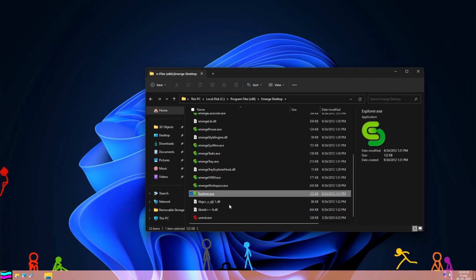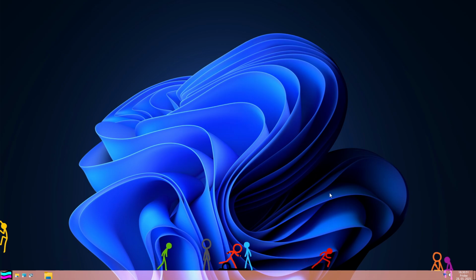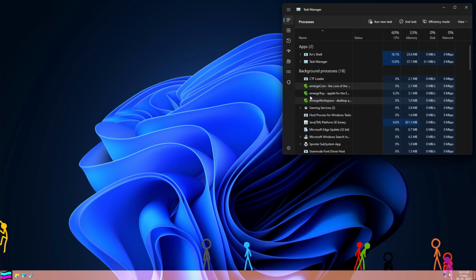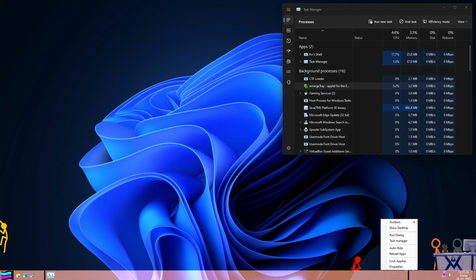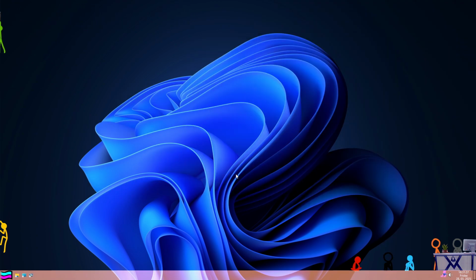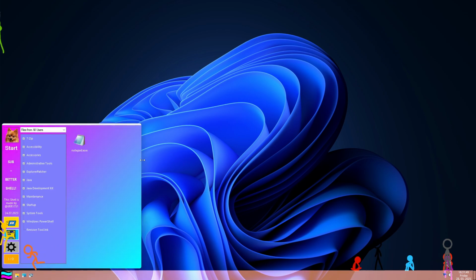Explorer and remove it. And if you want to configure it even more, go to Task Manager, and sometimes these processes will still be running even when the shell will not detect these. So then kill MH workspace and MH core. Once you have it done, you can also configure some of those things and it will be right there. And that is a way how to install it completely the advanced way. And now every time when you log in, this shell will be running.